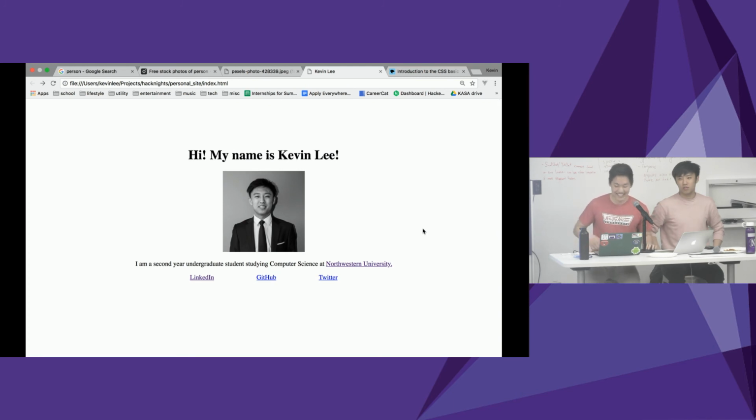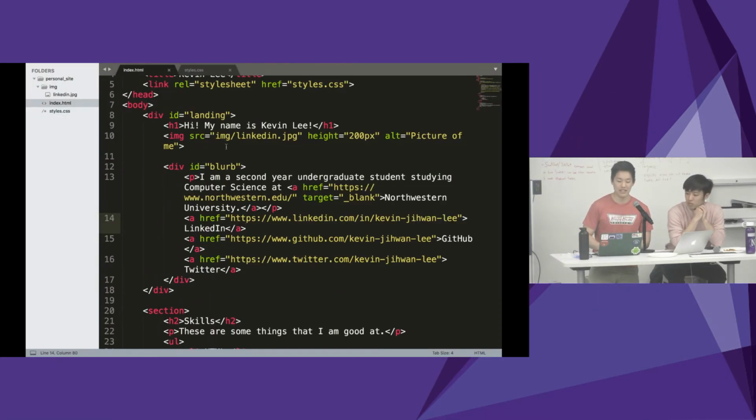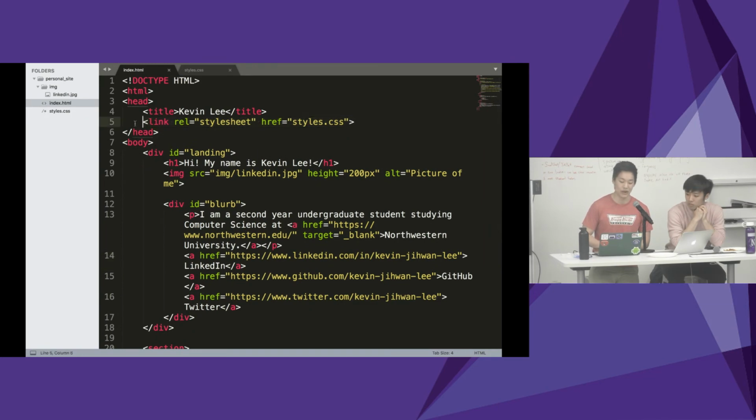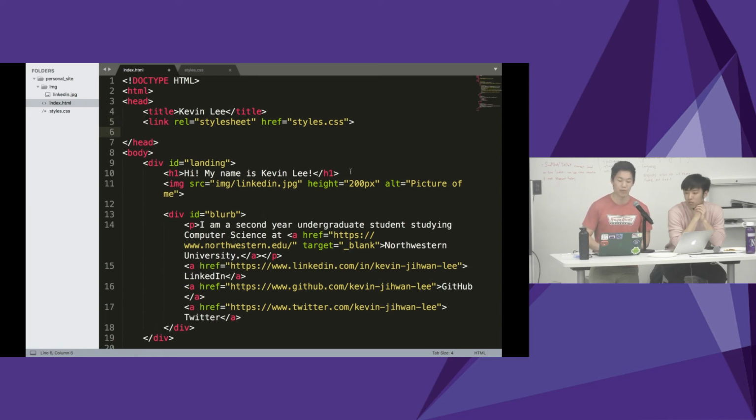One other thing is, everybody has this font, right? You all have the same fonts. Let's change that. There's an easy way to change the font of your document. One way that I hope will let you get creative with it is we're going to use an external resource to do this. Just as you can use the link element to refer to an external resource that is in your own project, like styles.css, you can also use the link element to refer to an external resource, just like how you could refer to some image that you found on the internet, right? You can use the link to do it the same way.